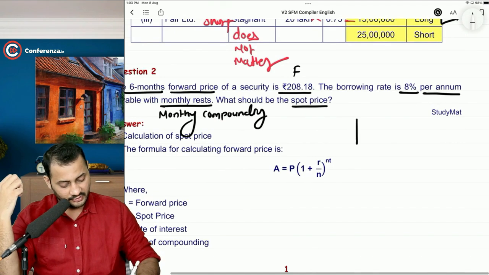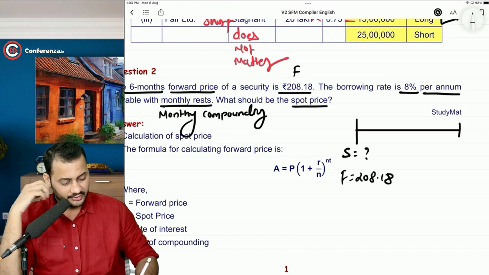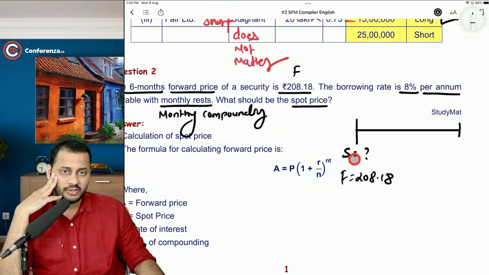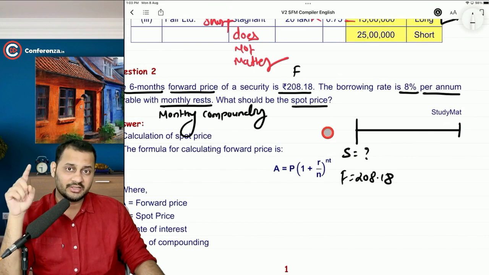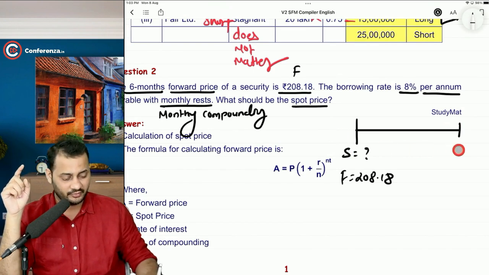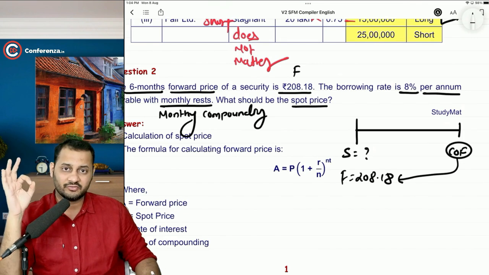Now if I draw, this is a spot price which has to be calculated. Forward price is given to us, 208.18. So if you want to buy this stock in the spot price, you will have to go and borrow money from the bank in the spot market or the cash market, and you will pay the interest on that over a period. This amount, let's say X, and you will pay the interest on that on a monthly basis. So whatever is the cash outflow at this point of time, this will become the theoretical price in the forward market today. So let's create a formula for that.